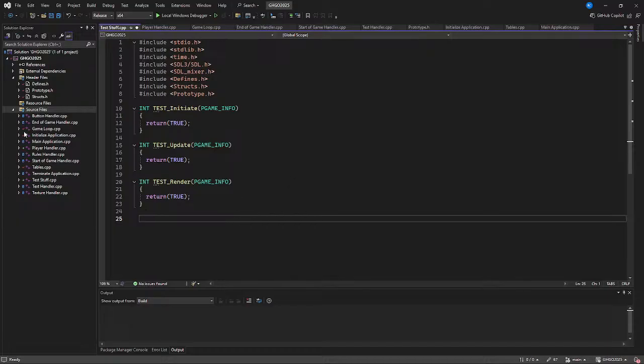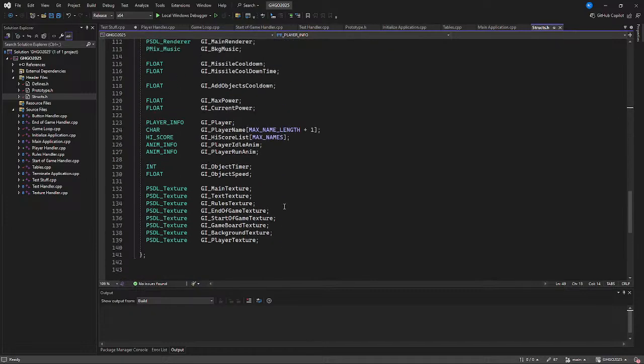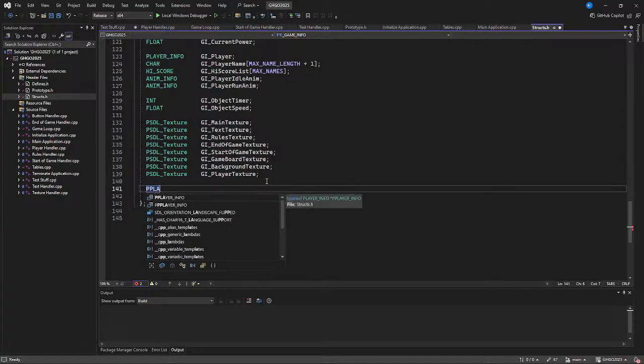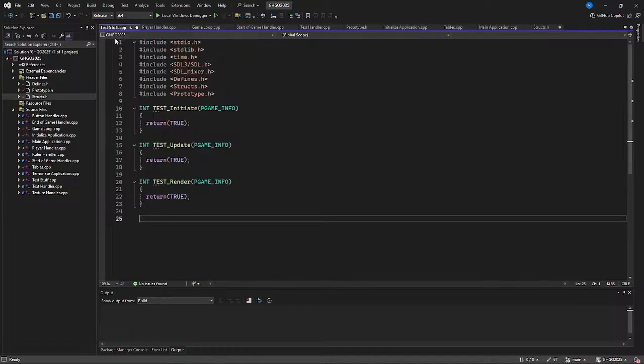Okay, so initiate. What we're going to do here is go into structures. I always put my testing crap at the end because I don't want to have to go looking for it. So pointer player info. Players. Player table. Okay. So we go to test stuff.